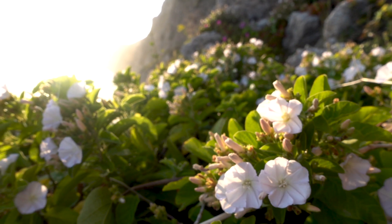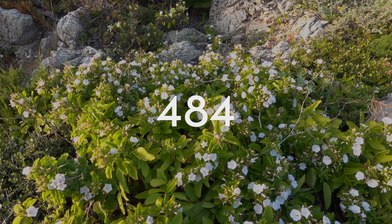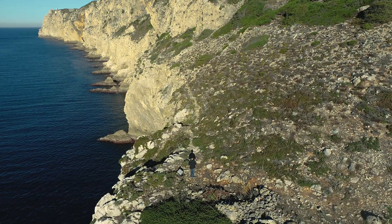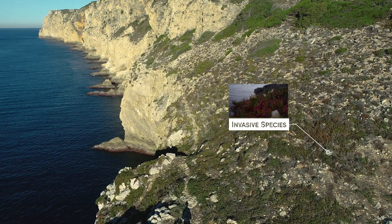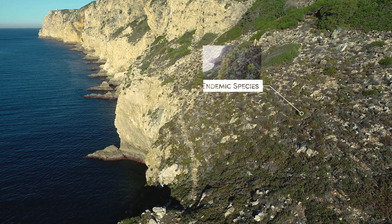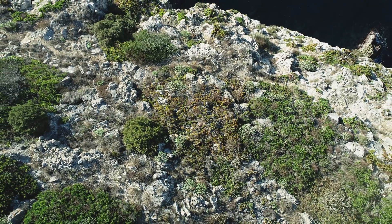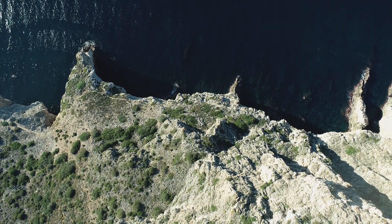In the spring, when its white flowers come out, they are a wonder to behold. We estimate the total number of mature individuals to be only around 500, although we really can't be sure, which is also why this project is so important. So first, Tiago wants to address this data deficiency by flying a drone over each area to gather imagery to identify population numbers of both the invasive and the native flora, which can then be tracked over time. This way, we can be scientific about our approach and make sure we are actually making a positive impact on the ecosystem by measuring the results of our interventions against a baseline.